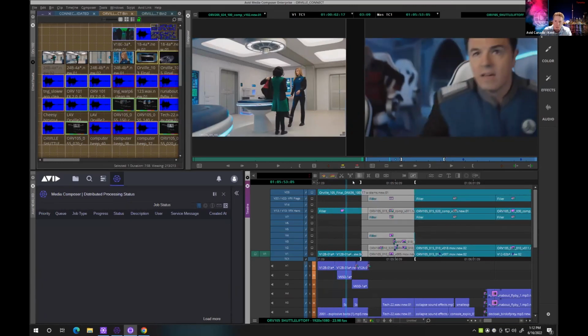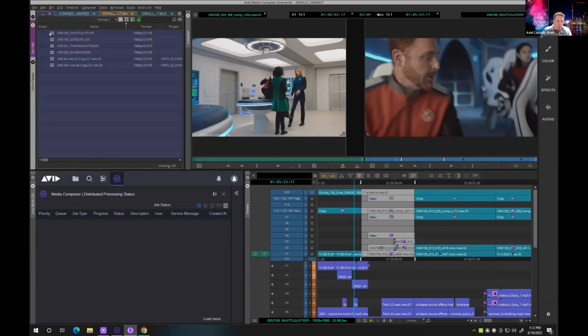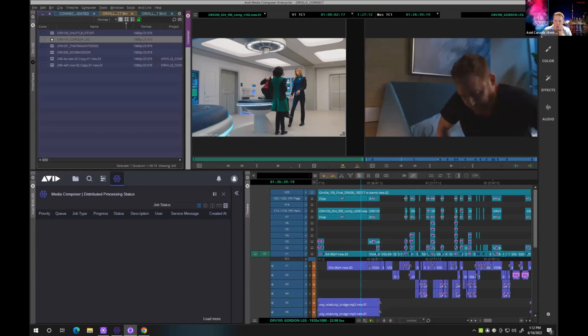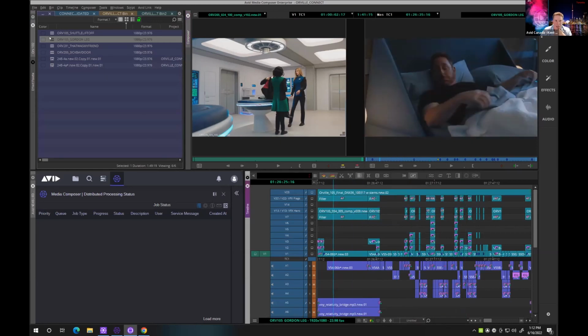Another thing too is I also have the luxury of using it for exporting. So say I have this particular timeline here, and I want to go and export it out. This is super handy, especially when you have multiple timelines that you want to export. In the typical process, Media Composer has to export it out, and then you have to wait and pick another one, or else go to another Media Composer on your same network to do them.